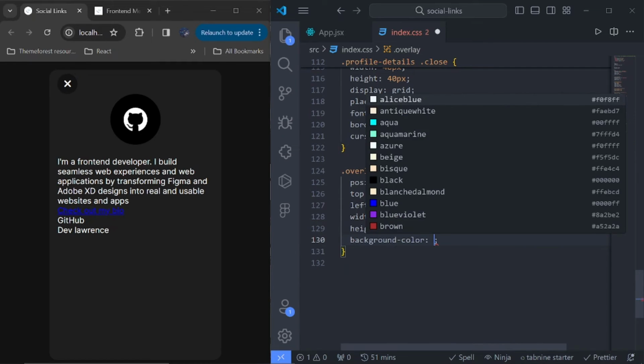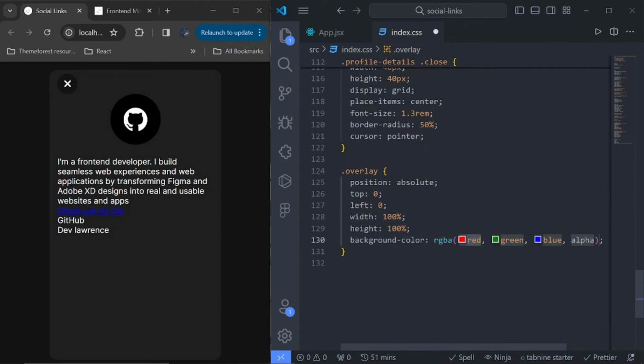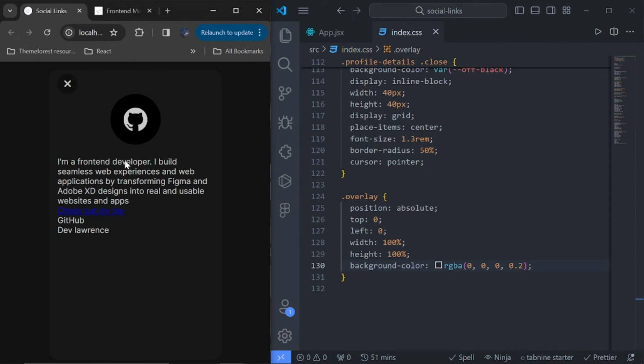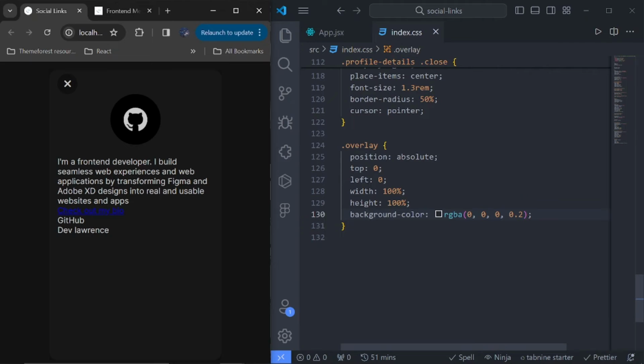So the background color, I'm going to use an RGBA. Red should be 0. Green should be 0. Blue should be 0. You just set this alpha to 0.2 for now. We might change it later on. So you can see that that is coming right in. So now we can't highlight the text no longer. So we need to push this at the back. So we need to give it z index of 1. So it's still there, but this time we can highlight our text.